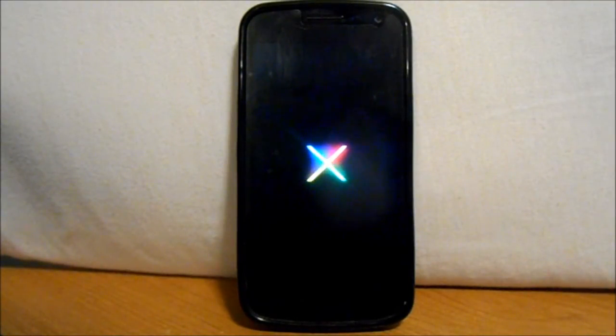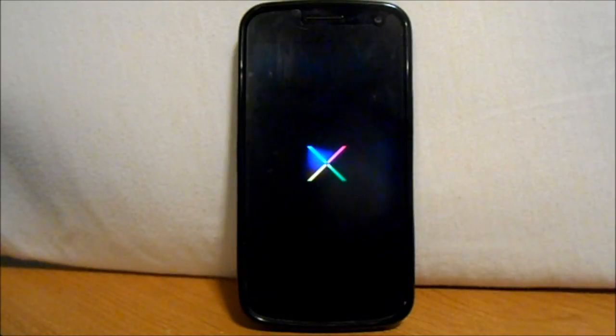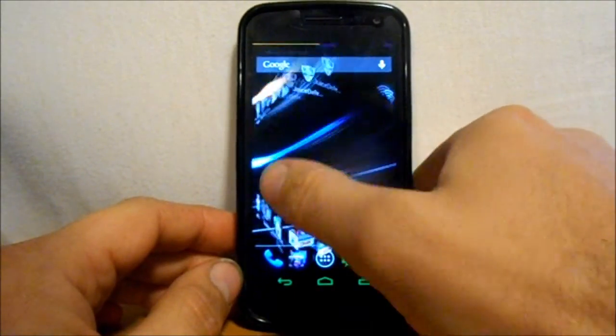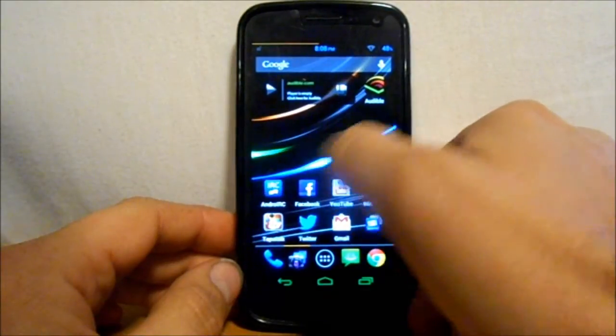Anyway, that's how you install Lean Kernel. I'm going to leave this on my phone for a while and play with it. Let's just make sure we boot up okay right here. And that's it, guys. That is pretty simple. Just go into recovery, flash the kernel zip, and that's it. You're good to go. All right, that is it. We are now running on Lean Kernel on this device.